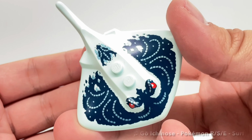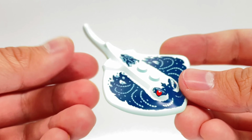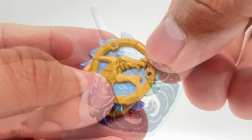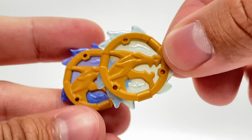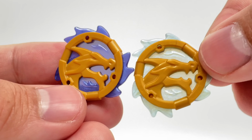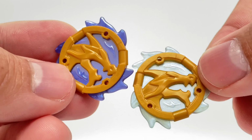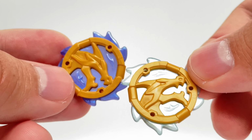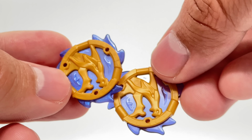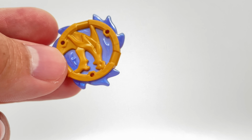Some fantastic printing, and the base blue that they use there looks really neat with this piece. It is the newer Stingray molding that was used since last year's Diver City sets. And this set includes the Wave Amulet from this season and the Storm Amulet from last season. The thing is, the Storm Amulet was used in a lot of last season's sets, but this one is slightly different. You can see it has some sparkles to the translucent purple design, while the one from last season's sets just had a regular translucent purple design. This one only comes in this set, so that is an exclusive piece.